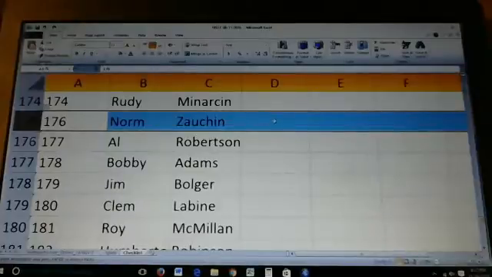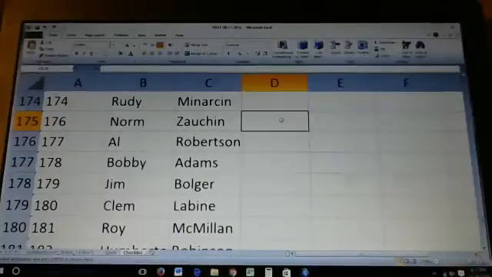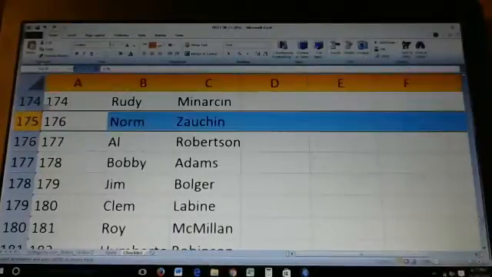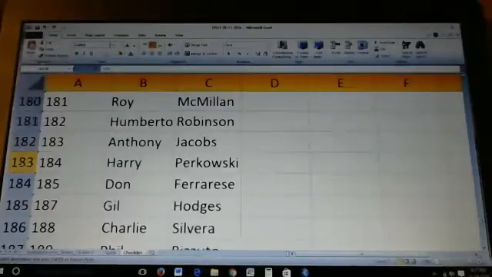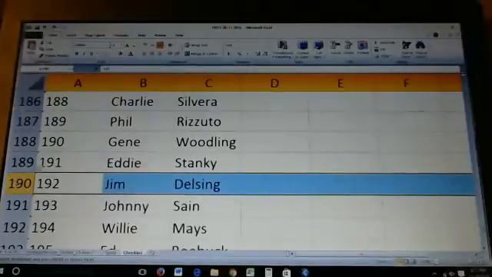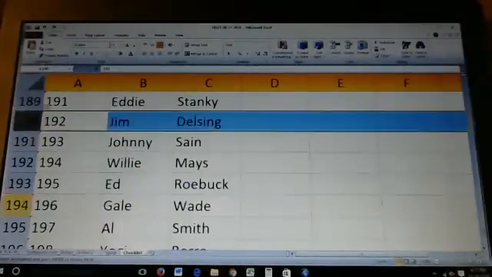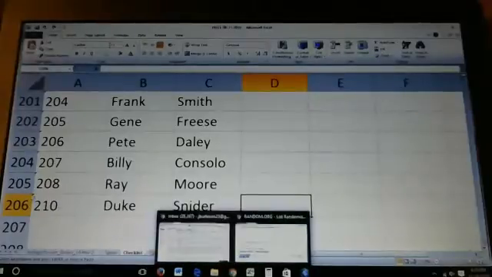Whichever card your name is beside is the card you get. So the 175th name in our list will get card 176, Norm Zouchin, and so on. There are 4 skip numbers through here, so you'll see it get off progressively as we go along. The 206th card is card number 210, Duke Snider. All right, I hope that's clear as mud for you.